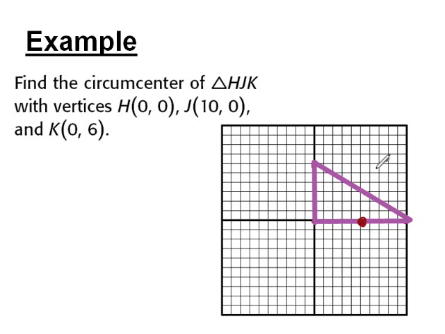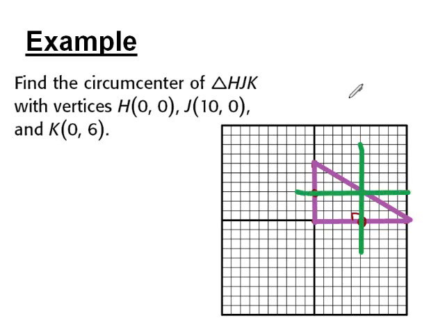Remember, perpendicular bisector means it crosses at a 90-degree angle. So I'm going to go ahead and do that in green here. So this will be my perpendicular bisector. Crosses at a 90-degree angle. So right here, 90 degrees. My other perpendicular bisector is going to go over here. This length right here is 6 units long. So the midpoint, the point in the middle, is going to be at 3. So I'm going to draw this perpendicular bisector right here.